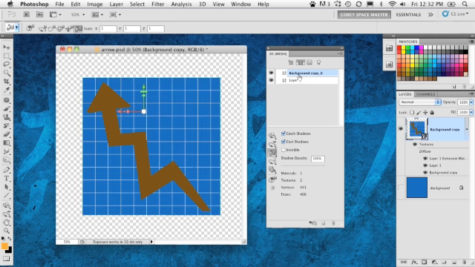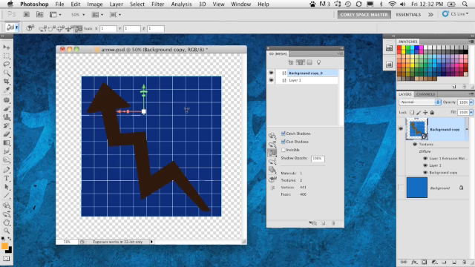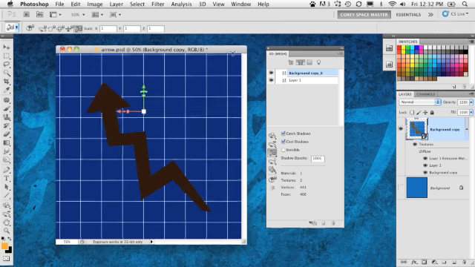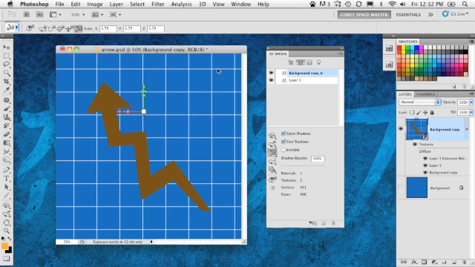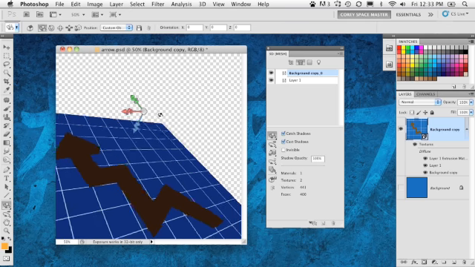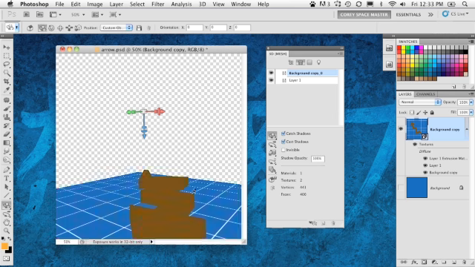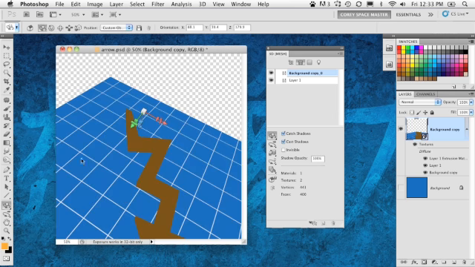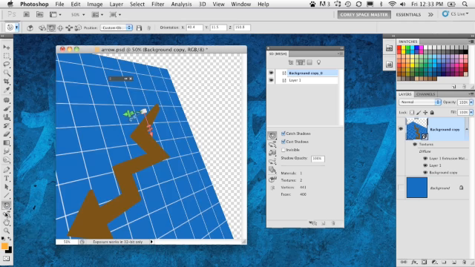And notice I'm not selecting them in the 3D panel, whereas you can just hover your mouse over and highlight specific meshes. In this case, the background, I'm just going to scale it up. Pretty big, not too big. The reason why I want to go pretty big with that is when I rotate it in 3D space here, it tilts it and is going to make the background a little bit more visible, probably more than you want it to be.